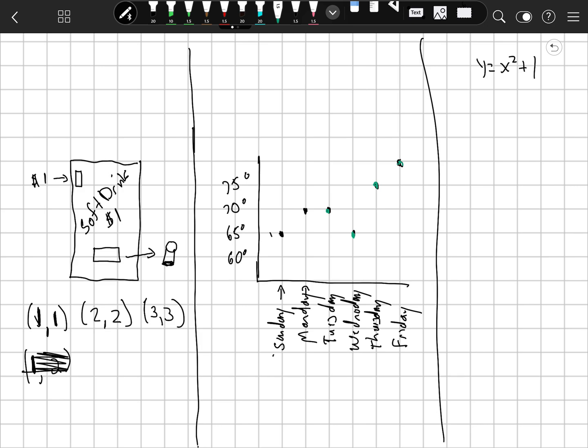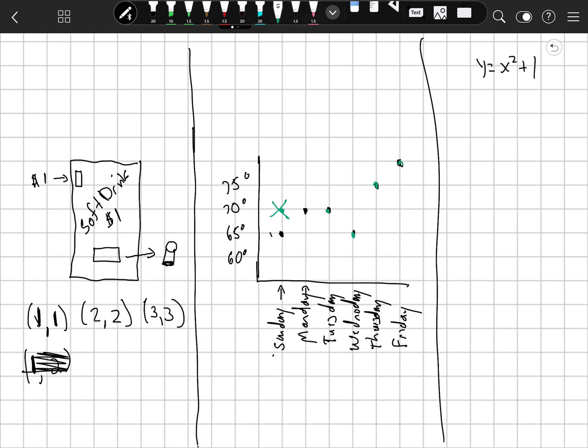Now, if I were to put a dot right here, there would really be an issue because now on Sunday, you couldn't really determine if the high temperature was 70 or 65. So that would make it not a function. But if I were to cross that one out, then it is a function there. So with the dot, it's just a relation, just any old grouping of ordered pairs. And without the dot, it is an actual function where you have one output for each input.